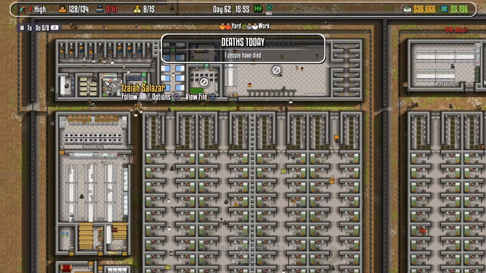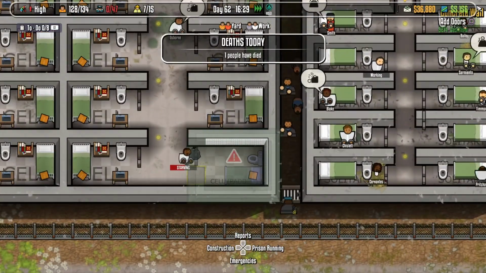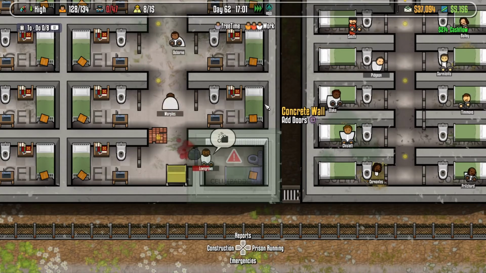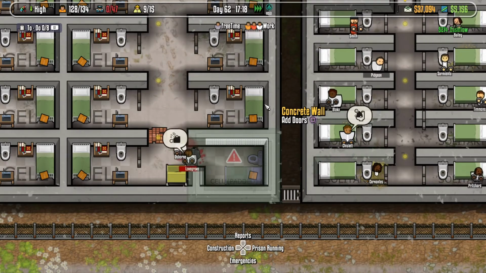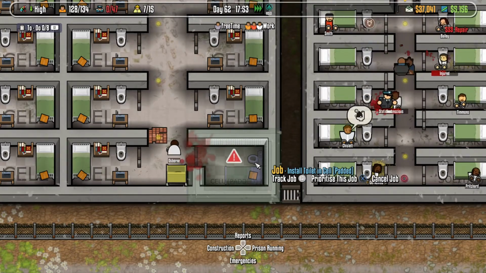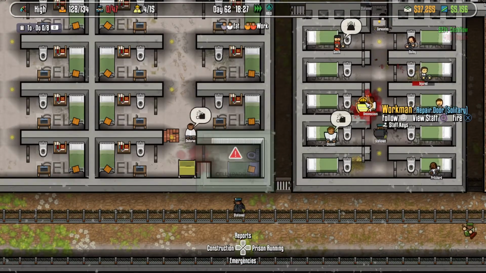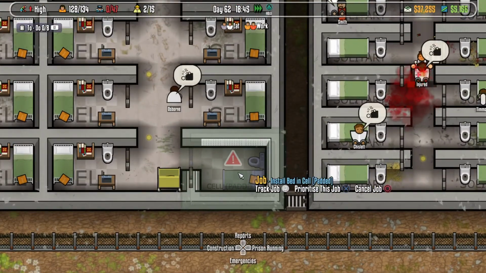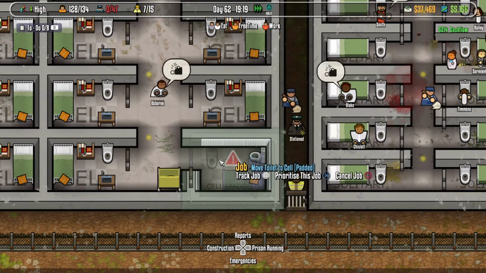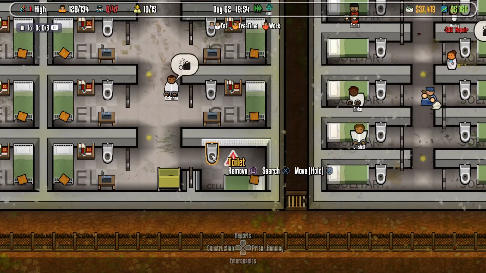We also need an improved solitary feature, because we just have way too many people kicking off and waiting for solitary, and just not enough cells. So we're going to have to add in extra solitary as well. Just waiting for this cell to be completed here. Oh, fight kicking off in our solitary block. There goes the toilet, so that needs to be moved to there. There's the bed and the relocation of the toilet. The toilet now matches our planned area.